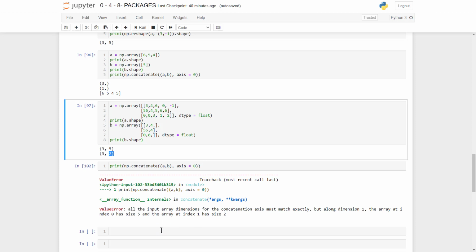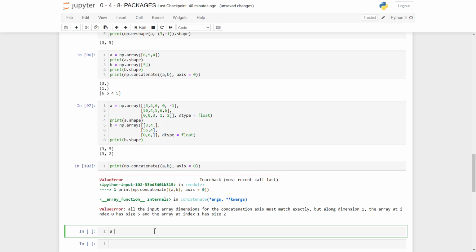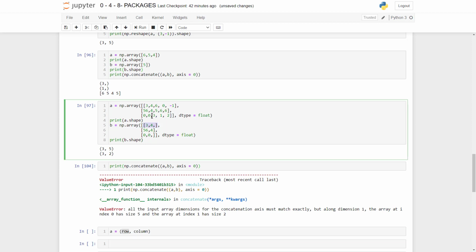Now another way of looking at this is by saying that if you have this array, the shape is given as the row and the column. So if we have an array A, the shape is row column. Now if by default the axis is 0, it means you are doing concatenation across the row. Now if you look at those rows here, we are having to concatenate this row with this other one, and to do this, the number of elements we have here must match up with the number of elements we have here.